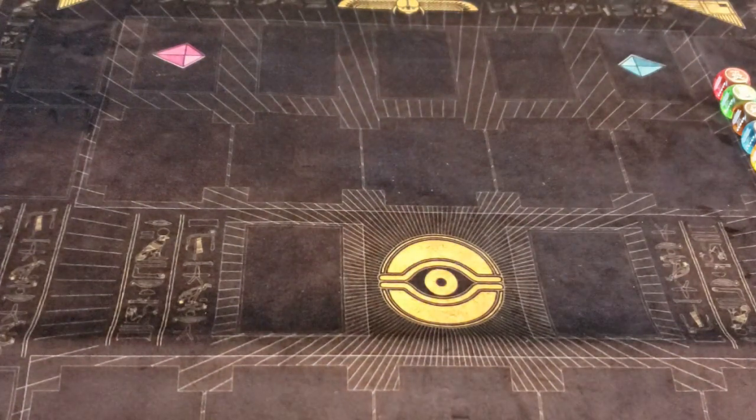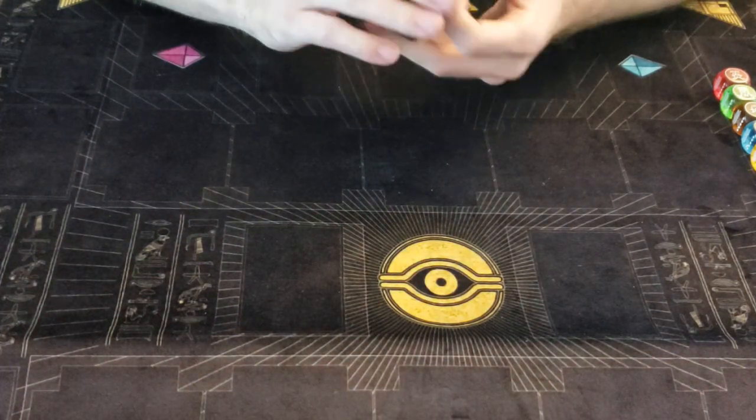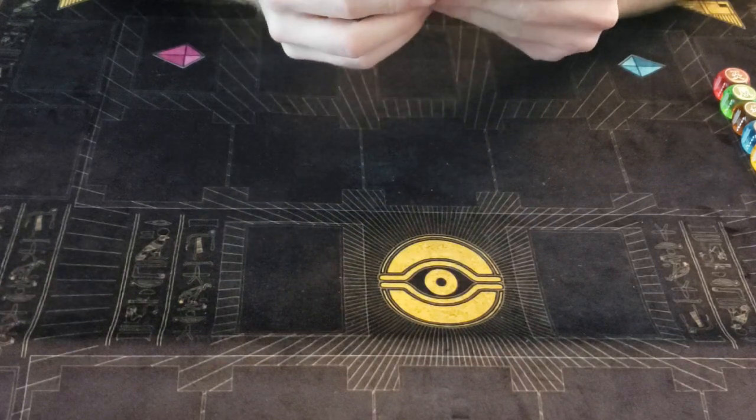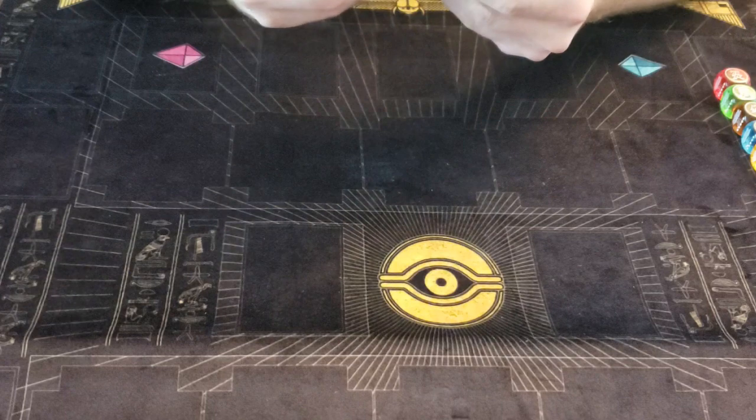Hey everybody, this is Damir, and this is my Day 2 YCS Niagara Subterra Guru deck profile. So, first of all, I'm going to start off with the hand traps.